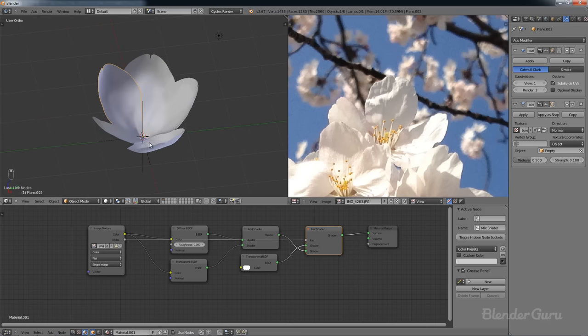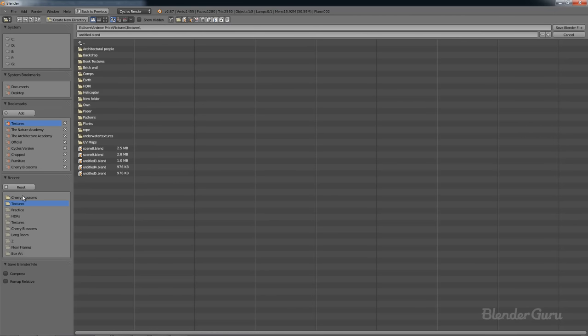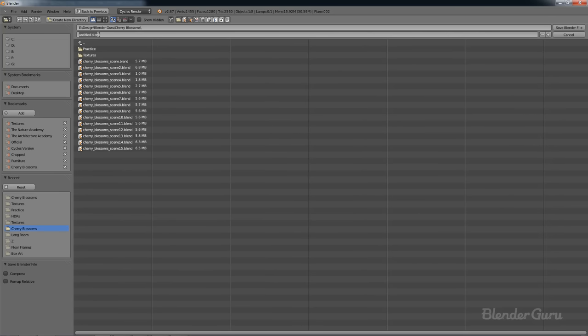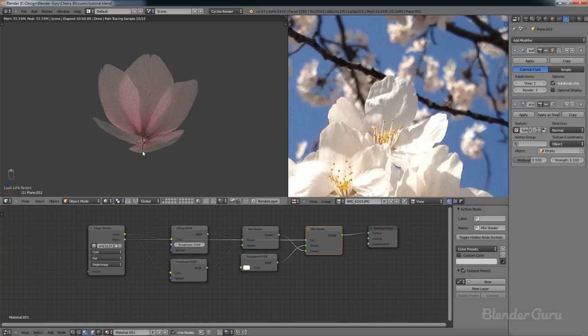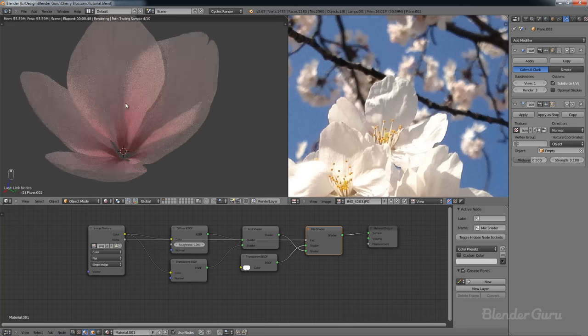So now, if we have a look at this now, oh, we should actually save this before we continue, because otherwise there's gonna be some problems. So let's find a place to save this. I'm gonna call this tutorial. Good, I don't wanna lose everything we've done. And go rendered view, and there you have it.